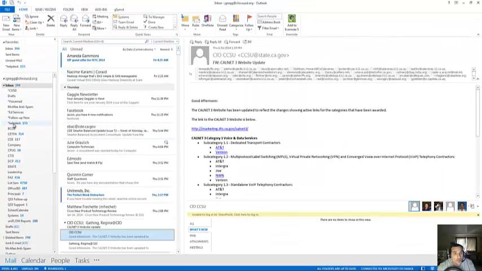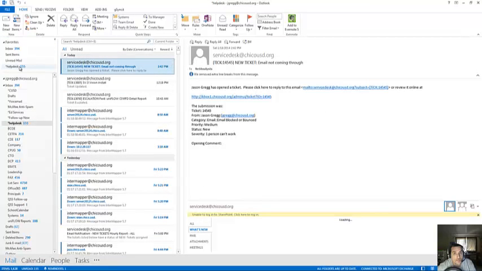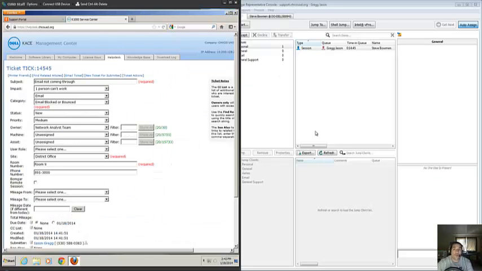And what happens on the back side of that is we will get a ticket that comes in. You, as the owner of the ticket, or the submitter of the ticket, would also get the email that shows the ticket number, what it is, what's happening, and has a link that would take you quickly back to that work order. So know that that's some of the things that are going on in the background.